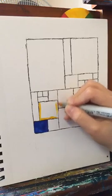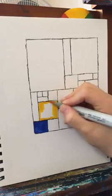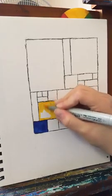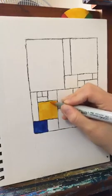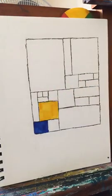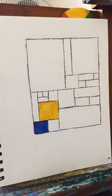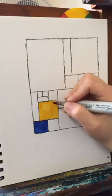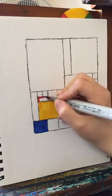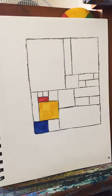And then again, as you're coloring, try to make sure that you're not putting the same color directly beside each other. There we go. If you have white beside each other, like the color of the paper, that's okay. Just not any of the colors you're using to color with. Kind of. I'm gonna do this. There we go.